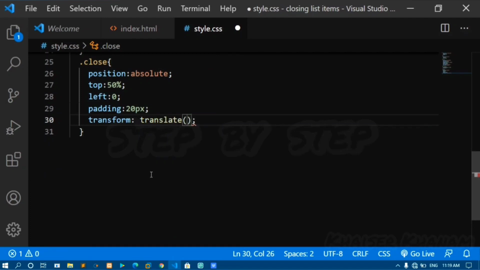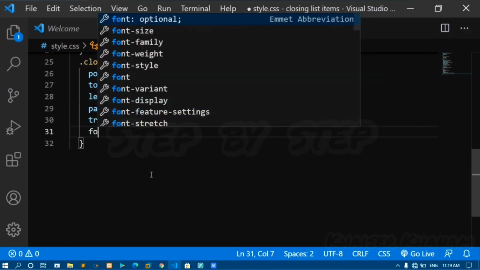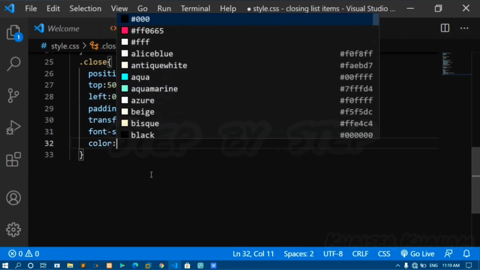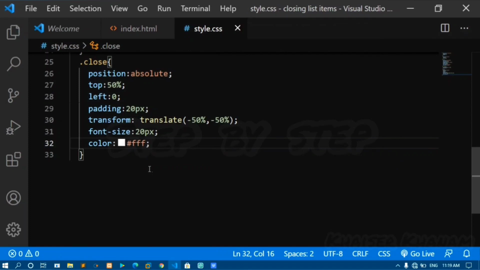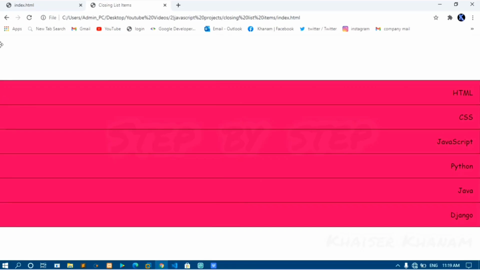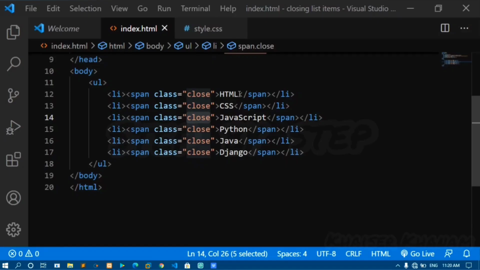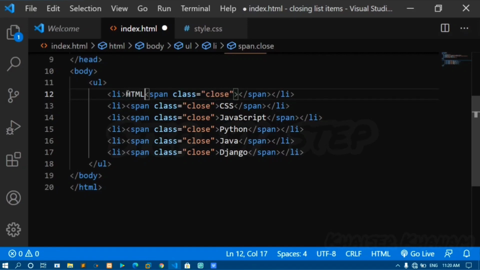Transform, translate -50%, comma, -50%. Font size 20 pixel and color as white. Save this. If I refresh, basically my text should come here inside my list tag.